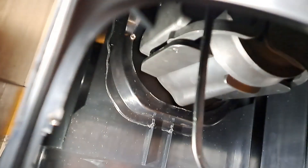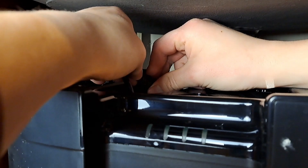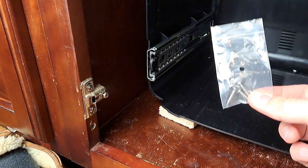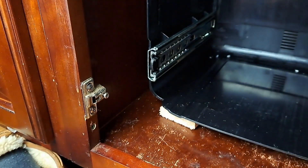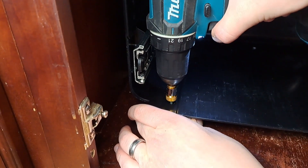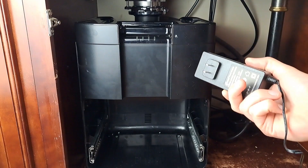Install the two screws that secure the collection centre to the separator, then connect the data cable at the top. I found it easier to pull it through where the charcoal filter will go and tuck it back under so it's not in the way. The Supura comes with three-quarter-inch screws, but these may not be long enough depending on your setup — I'm using inch-and-five-eighths deckmate screws instead. Make sure to plug the unit in beforehand if your plug is behind the Supura or in a corner.